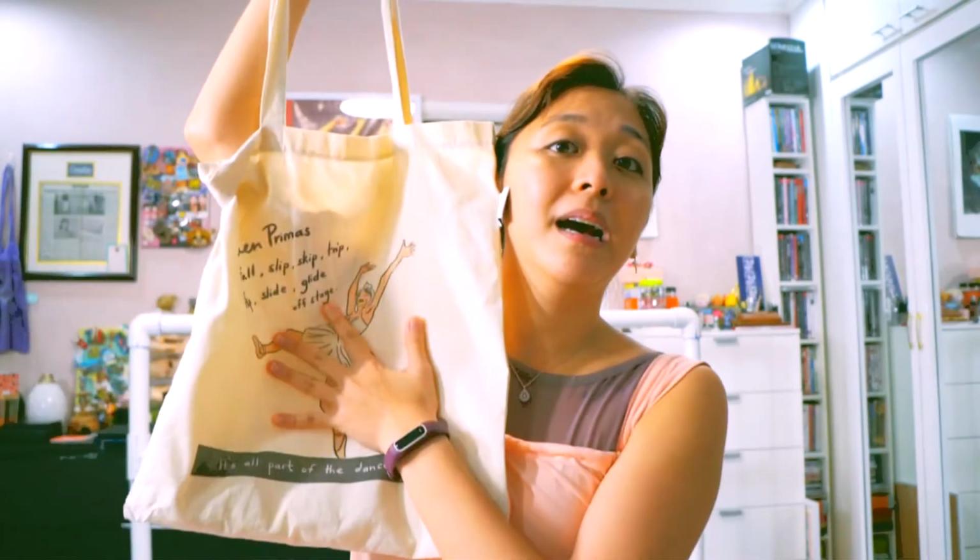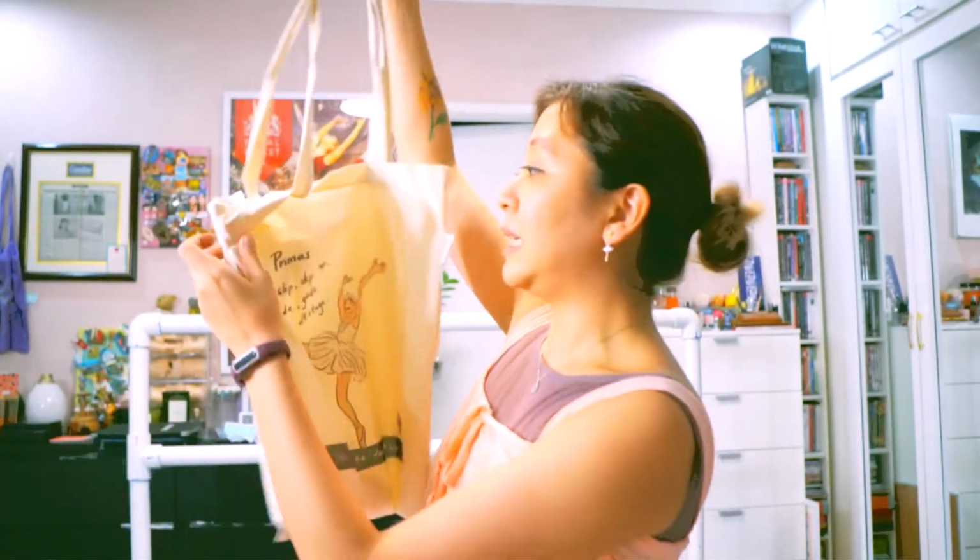This is also considered organic because I initially wanted this to be on a purple bag, but then I found out it was really damaging to have it on a purple bag, not just because of the design, but also because of the dye that would fall off the bag. Then I was thinking, okay, I don't care about the look if it's going to be a lot better for the environment. When I found out that dyes were so harmful to the environment, and maybe I should have known this, we don't realize that colored clothing, or the things that we want so beautifully done, are so damaging to the environment.